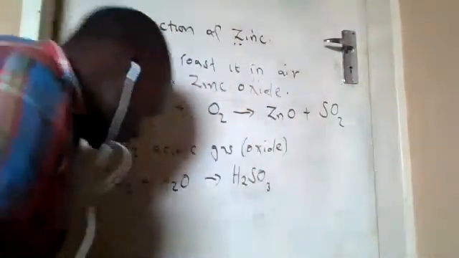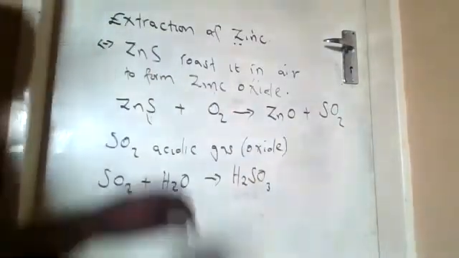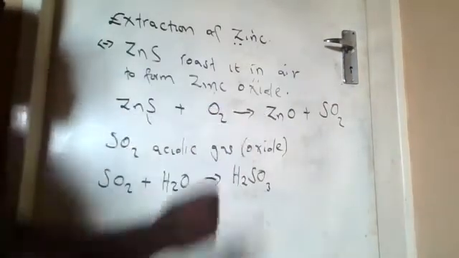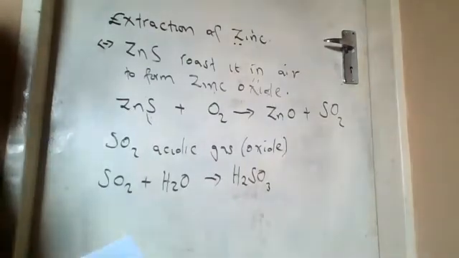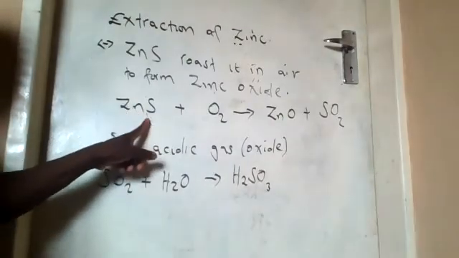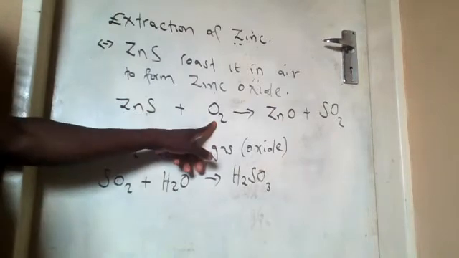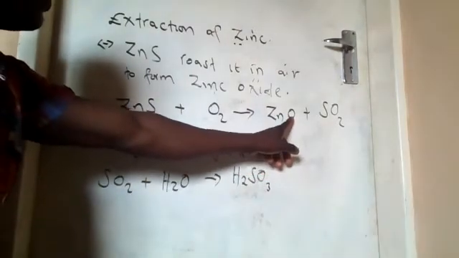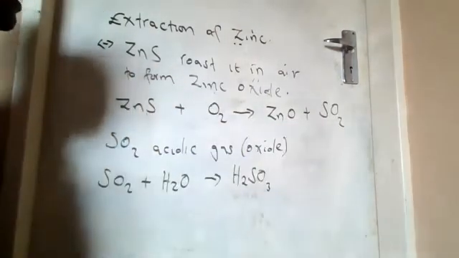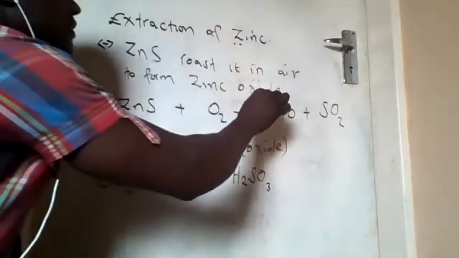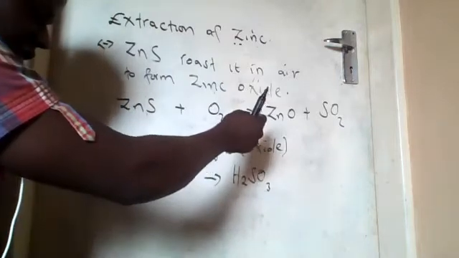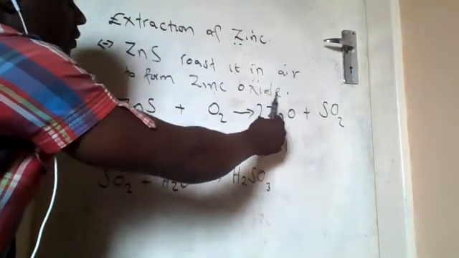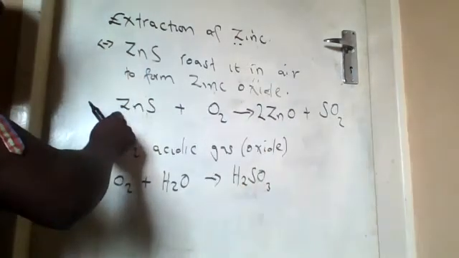So with all that said, what's going to happen is that the zinc is going to be combined with 1 atom of oxygen from here to form zinc oxide, and then plus sulfur dioxide. But if you look at the nature of the equation, on the left-hand side there are 2 oxygens. On the right-hand side, there are 1 plus 2, so there are 3. So the best thing to do here is to balance. Once we put a 2 here, oxygen will be 2 here.